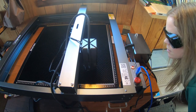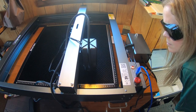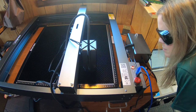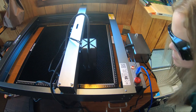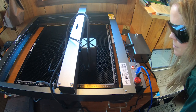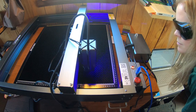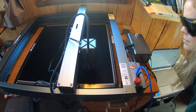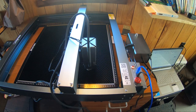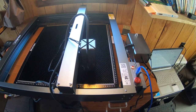Overall, I've been really impressed with the product. They've got a great team on the Facebook page. A lot of people on the Facebook page are absolutely happy with their laser, and I think this will be a really cool way to provide some interesting items for our gift shop at our Christmas tree farm. But definitely it's a great and fun way to make a little extra cash on the side this summer by coming up with some really cool projects that you can sell at swap meets or online. If you like to be creative, or you like to have fun with techie type toys, this definitely is up your alley.